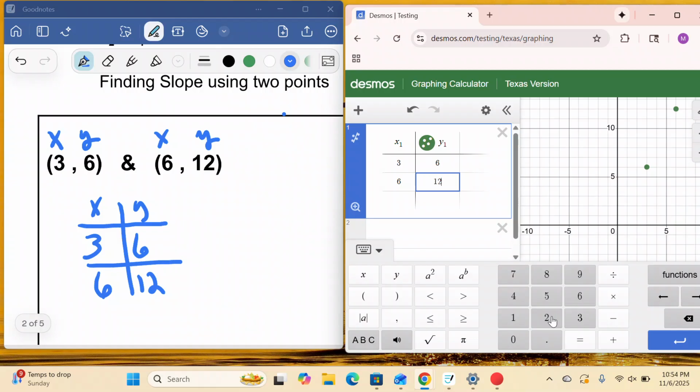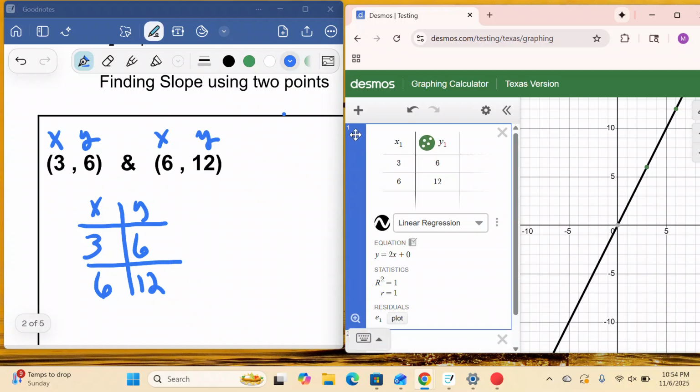So how do I get the y equals mx plus b? I look at this nice little leaf. Some call it a leaf, some call it little dots. It says add regression. I'm going to go ahead and put the regression. And all of a sudden I get my equation. So it gives it to you right here. If you look at my dots right here, it gives me the equation as y equals 2x plus 0. So what I would do is write that down. And that equation, what type of work did you do? Practically nothing, because Desmos did all the heavy lifting for us.